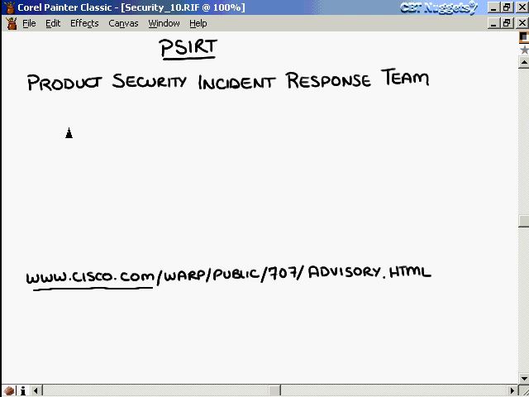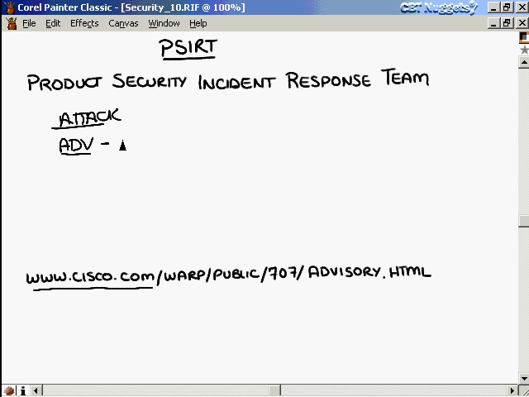Now what are you going to get out of this site? It's going to show you different sections. One, it's going to say if you're experiencing an attack right now, look here. So any attack, and it's going to give you guidelines and things that you could be doing as you experience the attack. It's also going to give you posted security advisories. This is probably the most important part. It's going to let you know what problems they know of with their switches and their routers and what you should do about it, the recommended fix actions.